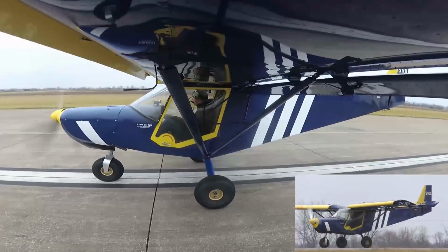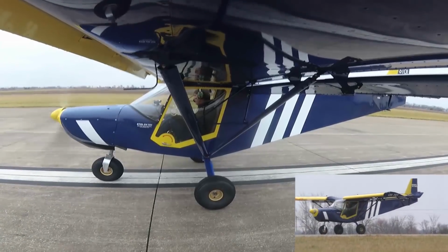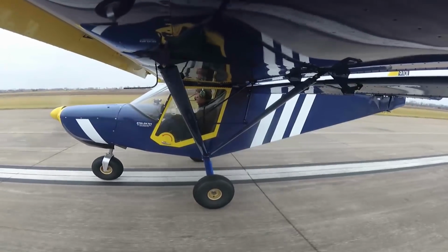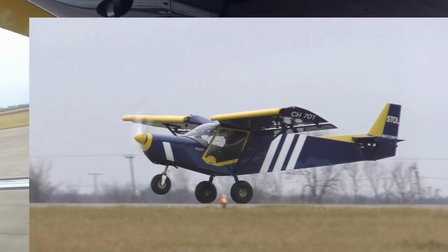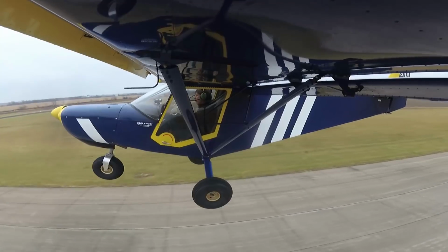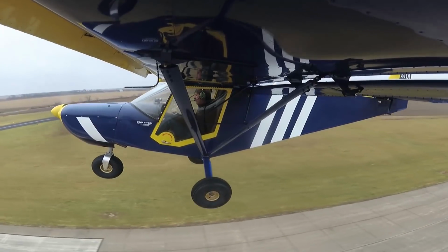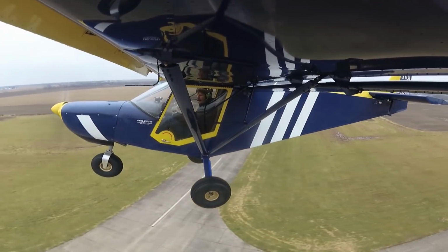Mexico traffic, Springway is going to be departing runway 06, the standard pattern Mexico. Stick back, brakes on, power in, release, nose comes up, stick forward, let it fly right on off. You can pop it off a little bit shorter. The main thing is get that nose off the ground as quick as you can, just like if you're in rough terrain or something like that.